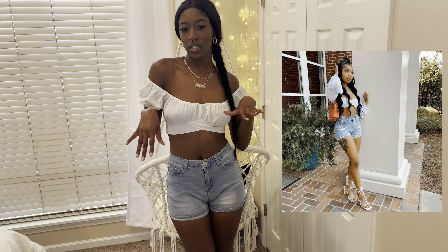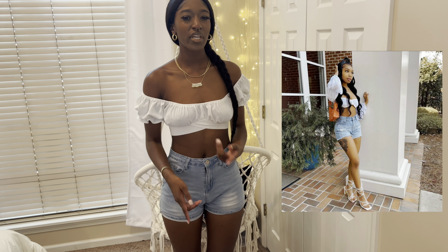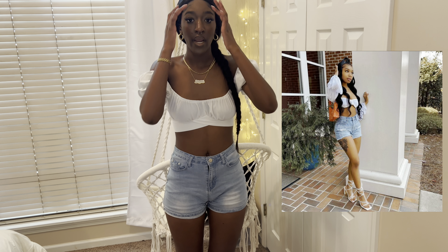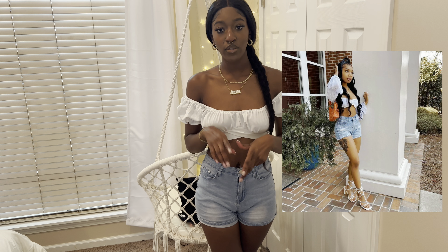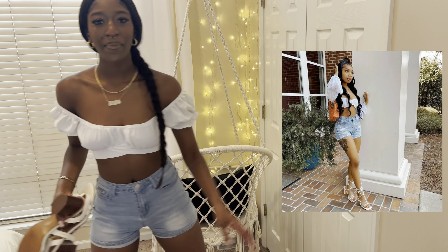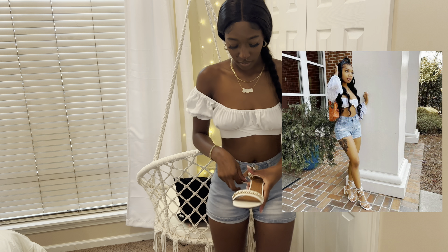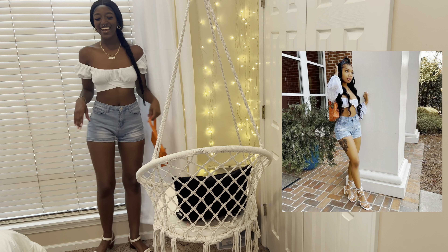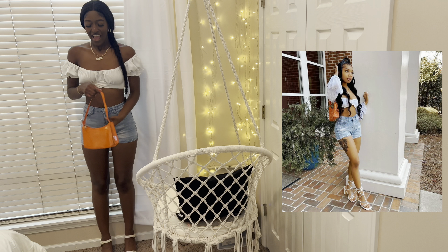Last but not least, we have our final outfit. She's wearing jean shorts and a white flowy top — hers is long sleeve but mine still gives the same vibe. Mine is from SHEIN but I thrifted it. I've probably had these shorts since middle school. This is going to be a very simple outfit to recreate — she's only wearing two other things: white strappy heels and an orange purse. My heels aren't really strappy but I do have a pair of white Coach heels that my grandma gave me — they have a little gold on them.